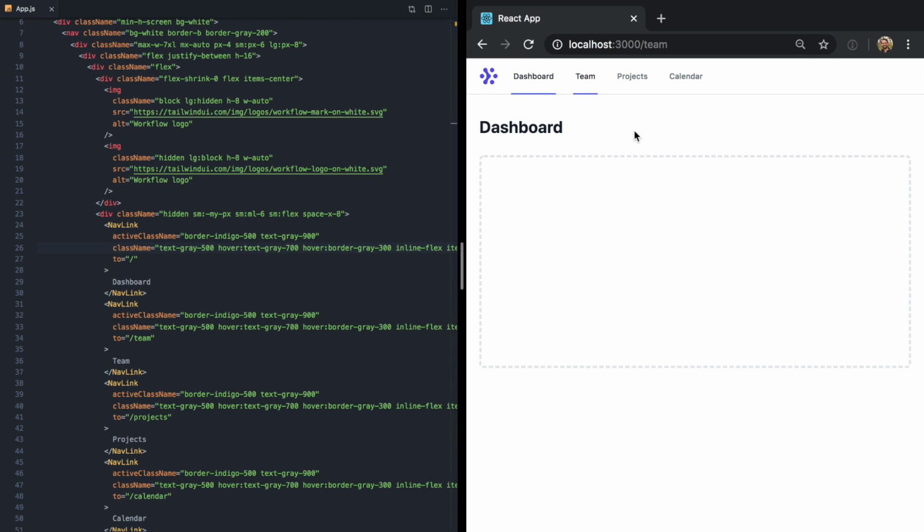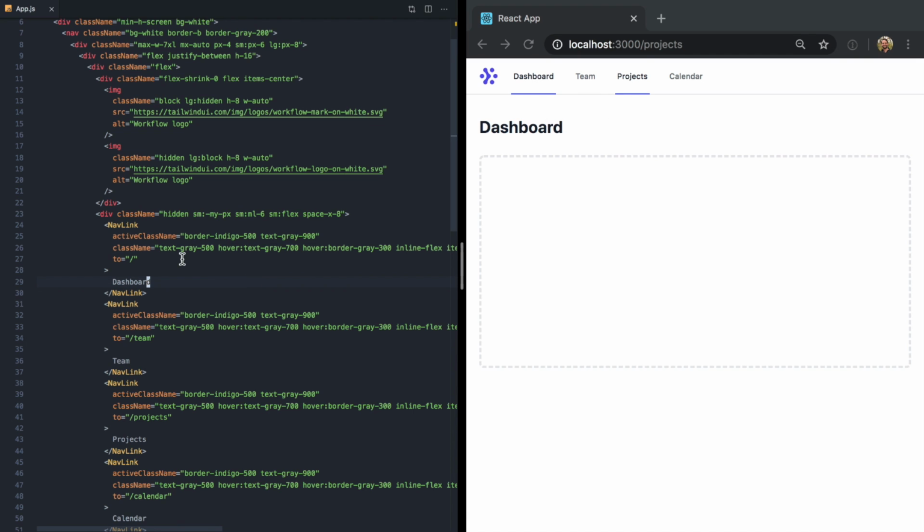And so coming back to our app, it seems like it's working a little bit here. There's some things going on. Well, first of all, the dashboard seems like it's always active. And second of all, we're getting this kind of weird hover style, which we weren't seeing in the static version, which came from Tailwind UI. So first, let's fix the fact that the dashboard is always active.